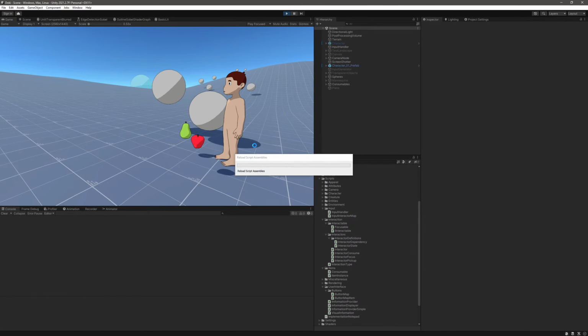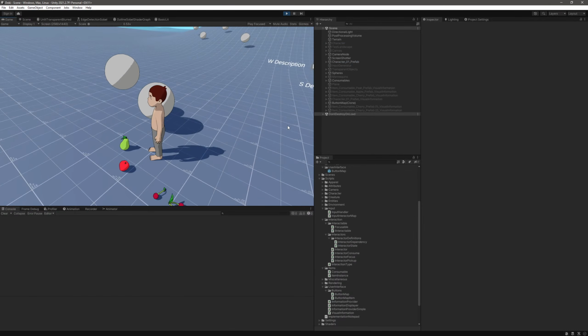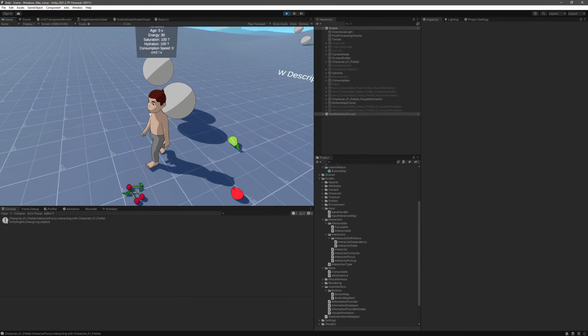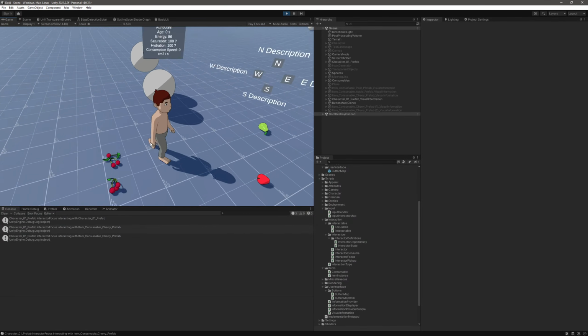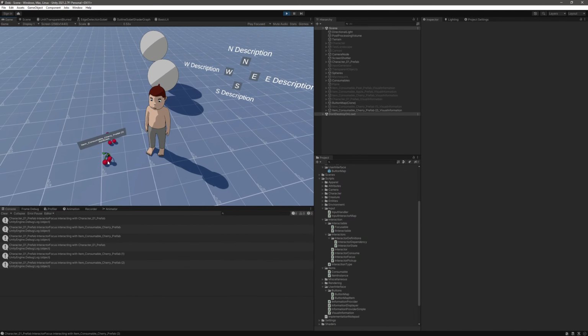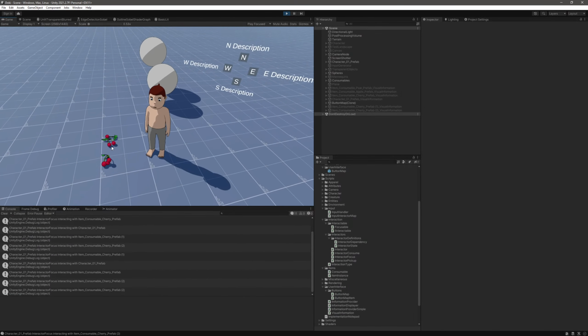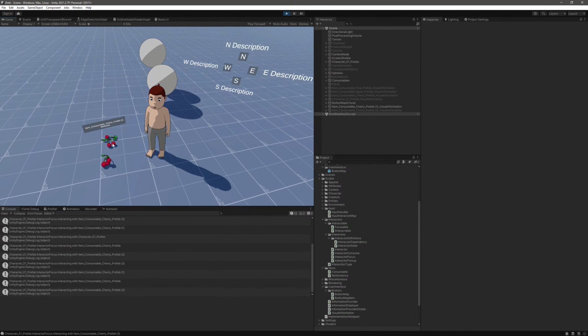Let's see. Okay, we have that one displayed there. That's not good. The old stuff works, but not the new one.